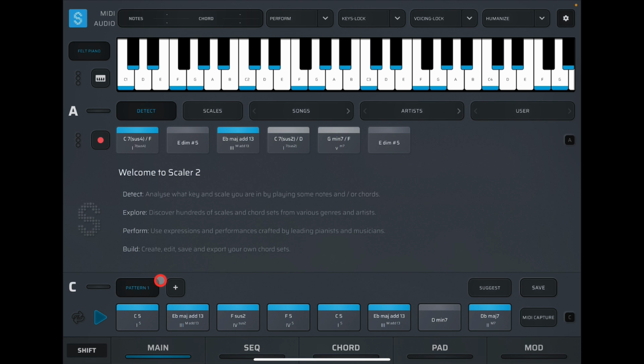So you've got your chord set. You've recorded it yourself using your detect mode. Like I said, you can use scale songs. You can have it suggest other chords. You can create another pattern and change these chords up, or detect another set of chords that might go well with this. You don't have to use these, of course. Use a scale, it doesn't really matter. But for our purposes for this, I just want to use these 8 chords.